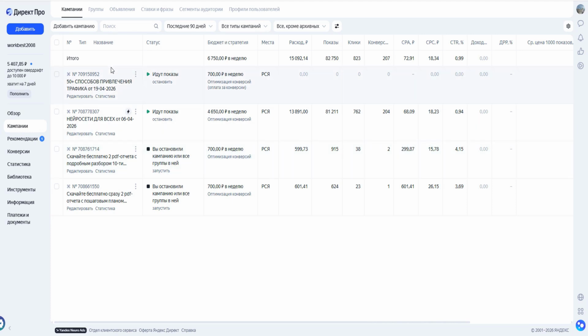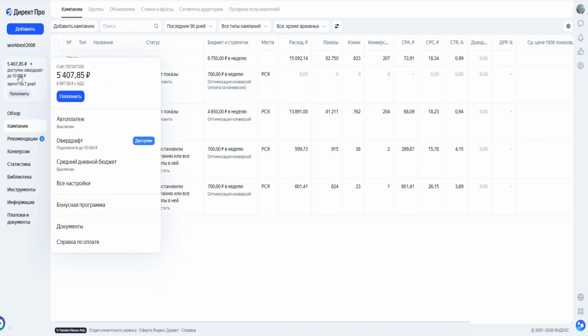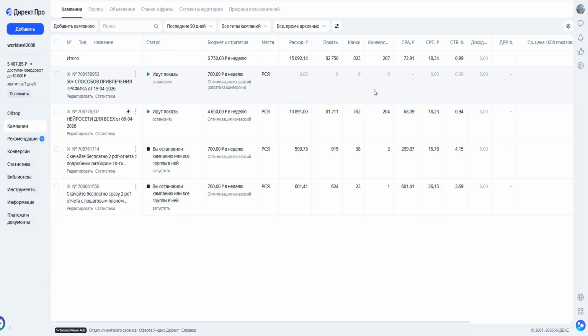If I hadn't set up all these settings and restrictions here, that's exactly what my subscriber cost would have been. 300, 600 rubles each, and I would have just wasted my advertising budget. And if I hadn't set up the settings, then what kind of campaign would last a month and a half here? It would have burned through in a day or two. That's what contextual advertising is like.